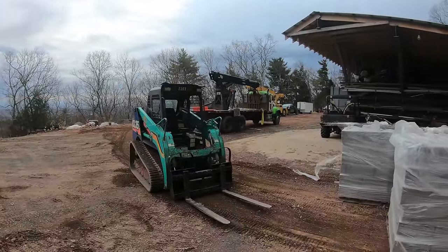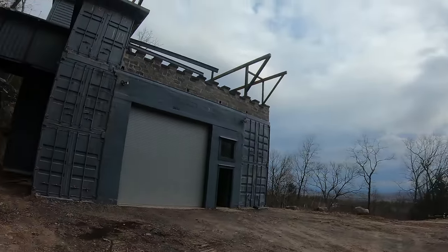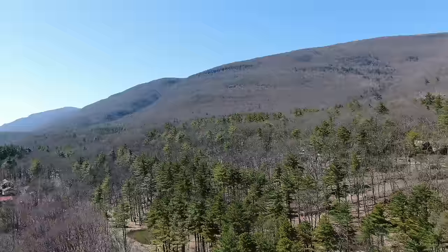The skid steer can't quite pick these up, but at least it can slide them around. So it's going to be a little bit before I'm ready for that.